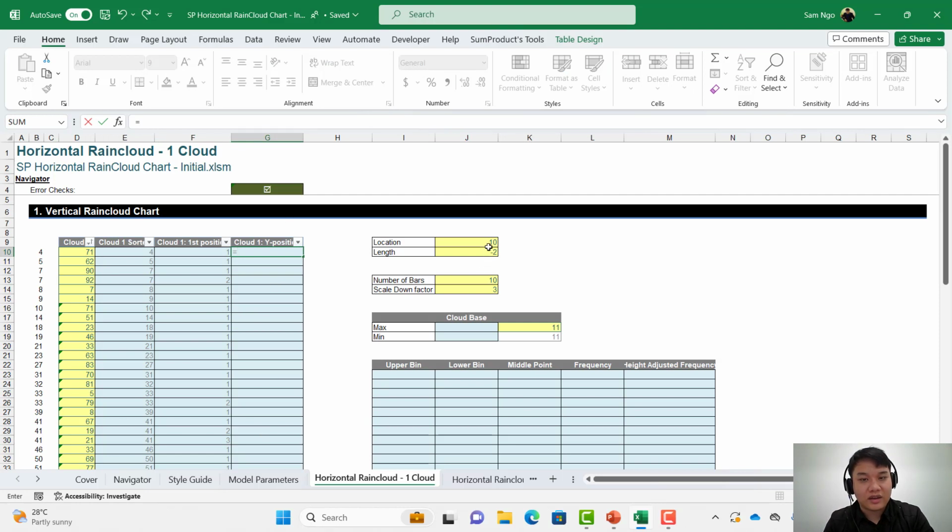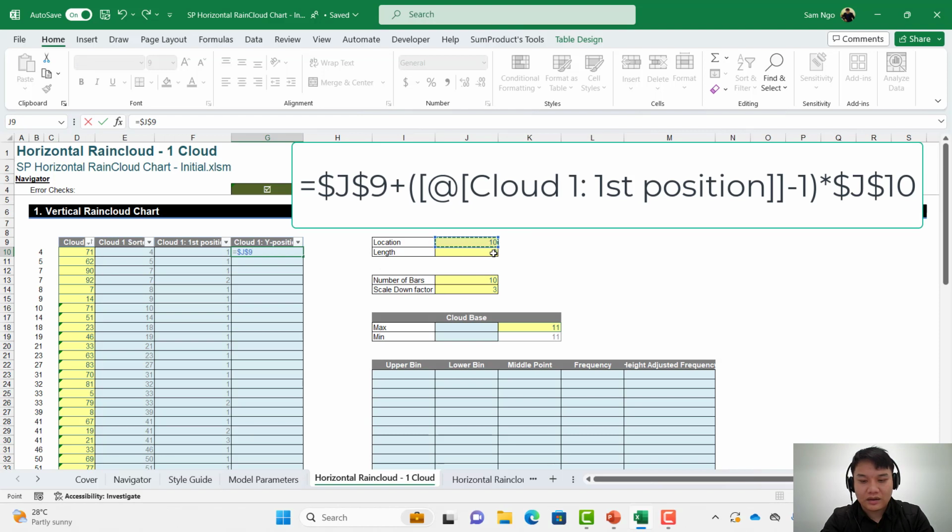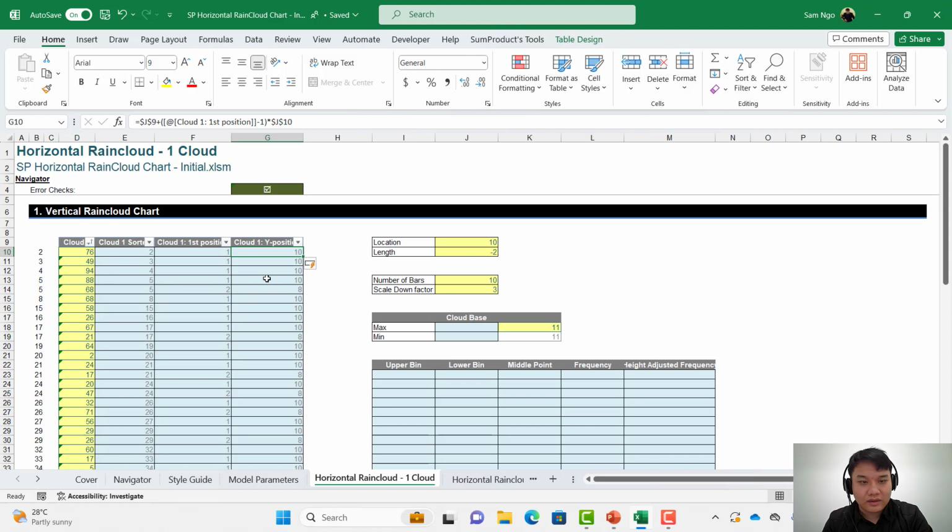You calculate 10, anchor that, and plus your position minus 1, multiplied by the number 2, then press F4. So you can see if it's a first appearance, it will be at the first position, and for a second appearance, it will be at the next Y position.